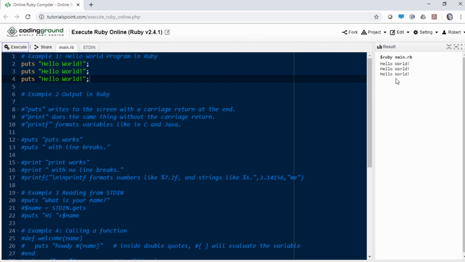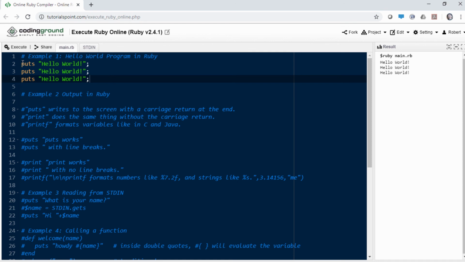So you look at the output here, and I know what you're saying. You're saying, Bob, this is what we said it would do. Yes, it is. But let's look at this more closely. What this is doing is it's writing puts hello world, and then it gives us a carriage control line feed and goes to the next line. Again, a carriage control line feed, and it goes to the next line. This is a big deal because you look at this and say, well, I just said for it to say hello world 3 times and it did that.